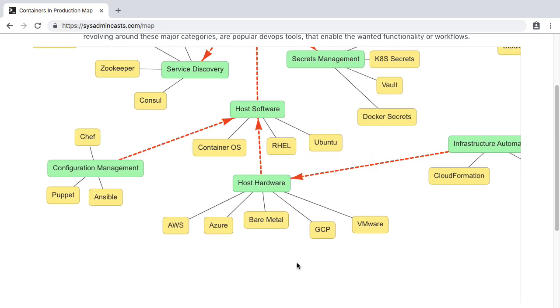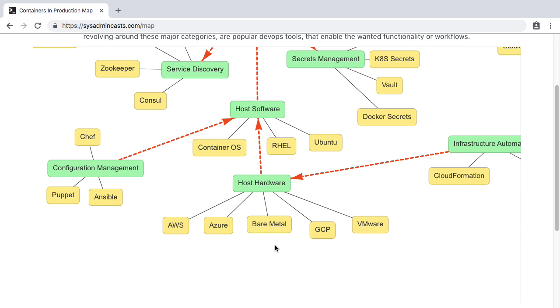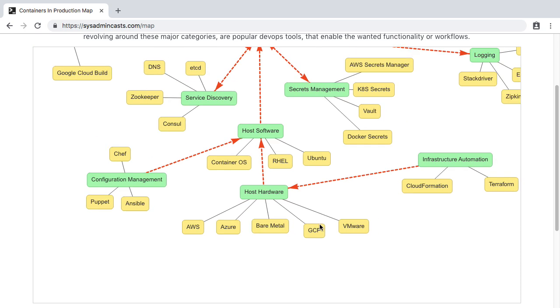First, let's start with host hardware. Depending on the solution you choose, you'll likely have to look after some type of hardware. This might be virtual machines backing your cluster or some type of bare metal sitting in a data center. My personal preference is to have everything in the cloud, as you can really scale up, and hardware issues are pretty much a non-issue, as you can just fire up new instances to work around the problem.